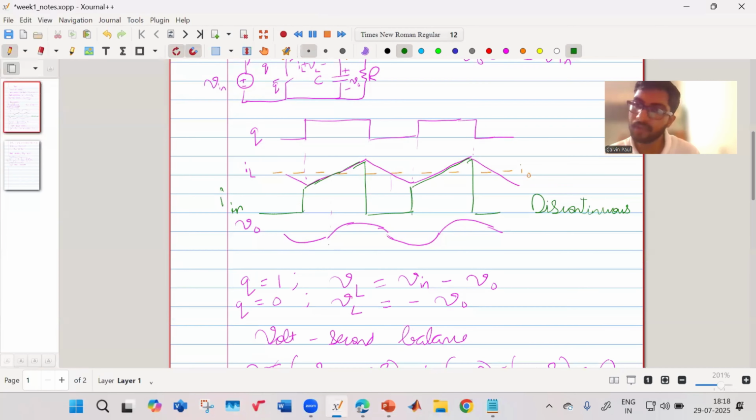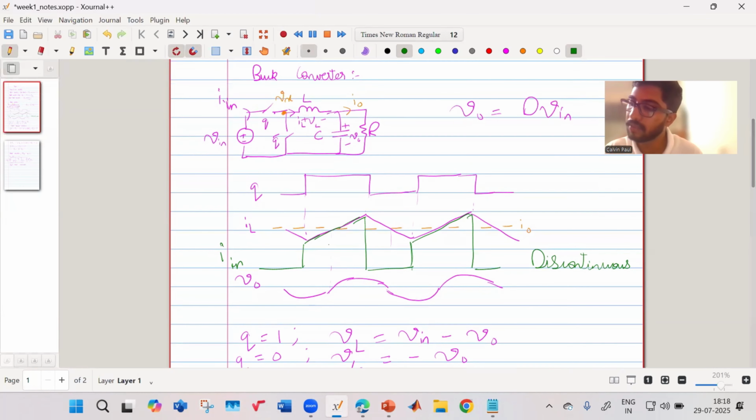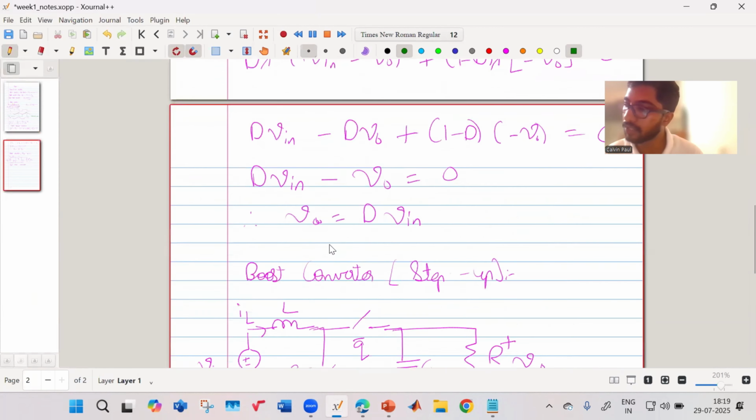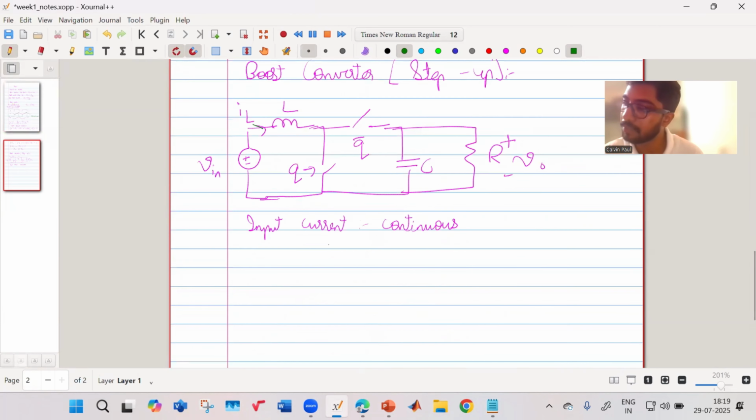Okay, so the effect of that is different. So a buck converter is preferred where you want your inductor current to be close to your output current. So your inductor current is kind of continuous. So you want a continuous current at the output, so you use a buck converter. But if you want a continuous current at the input over here, then you will use a boost converter.